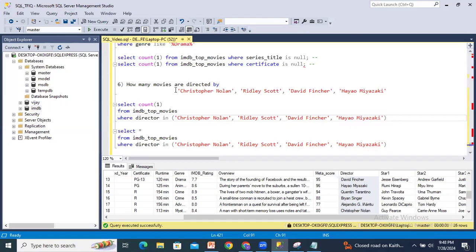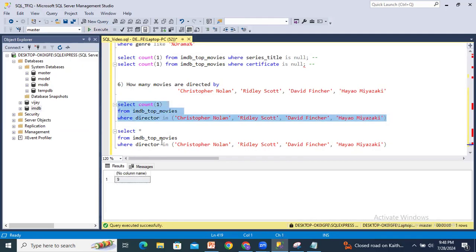I am copying these entire values into here. Select count of one from IMDb top movies where director in, giving these values. If we execute, we get a count of 9. So these people directed 9 movies.